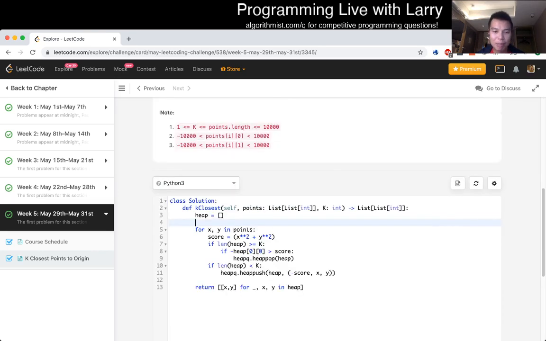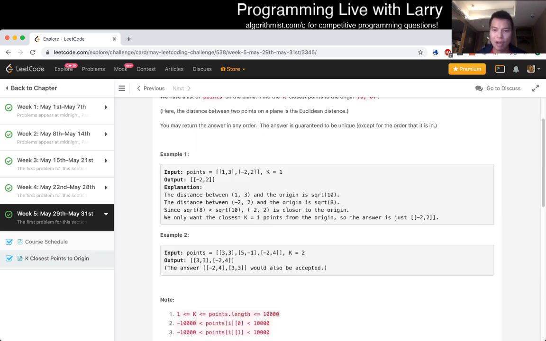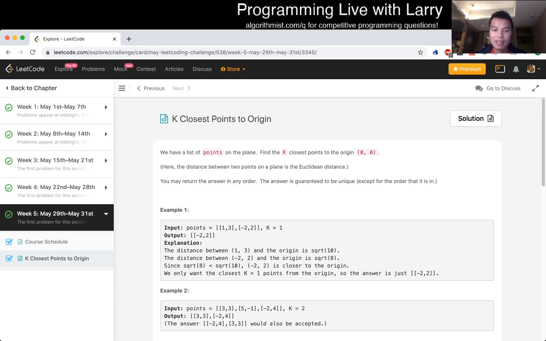I think one more thing that I didn't point out is that technically the distance is the square root of this, but because the square root function is monotonically increasing, you could just use the squared value to get rid of the square root so that we don't have to deal with floats, and we could keep these in integers. Also it's a little bit faster because we're not using square root, which is an expensive operation.